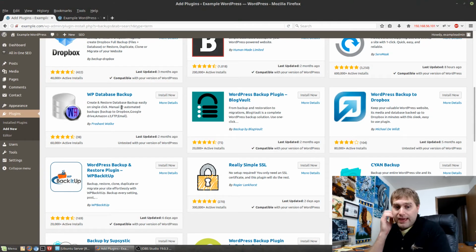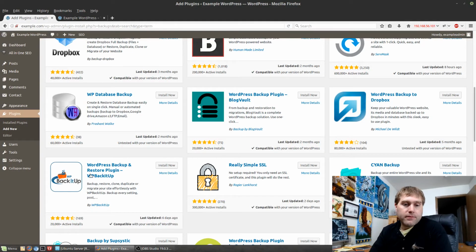And if you can't get the exact version that your last backup was made for, then you're not going to work. But the next major problem all of these plugins have is that they take a copy and store it on the server. And that's not where you want your backup. You do not want your backup on the very server the website is on.